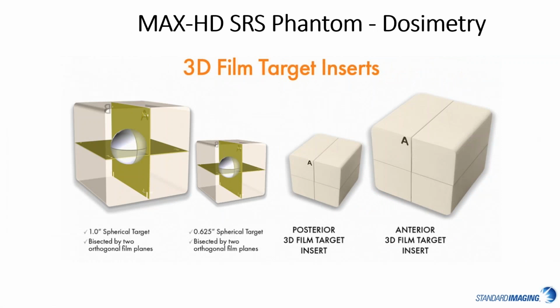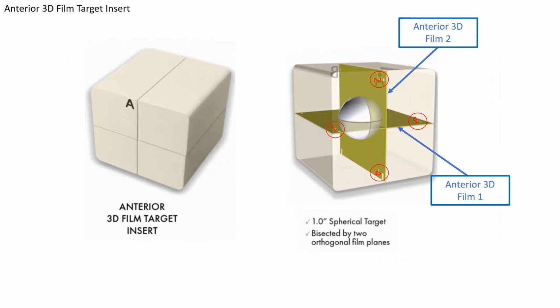So this is a better view of the inserts that we have. The anterior film target insert is 6x6x6 cm. The posterior is 4x4x4. And the films are again cut and supplied by SI. And we include 5 sets of film. So the films are accurately positioned within the insert with dowel pins, and they also only fit one way. And we mark the numbers on the film and on the insert itself. So you really can't get it wrong.